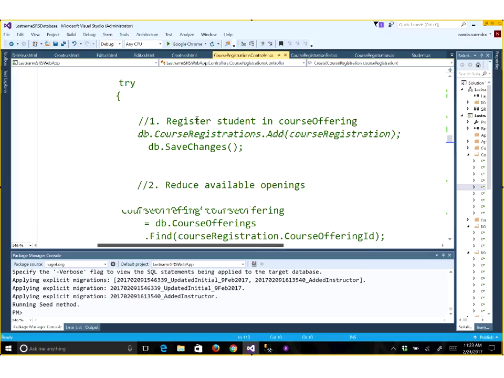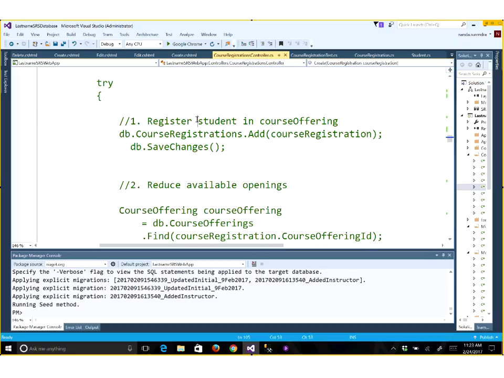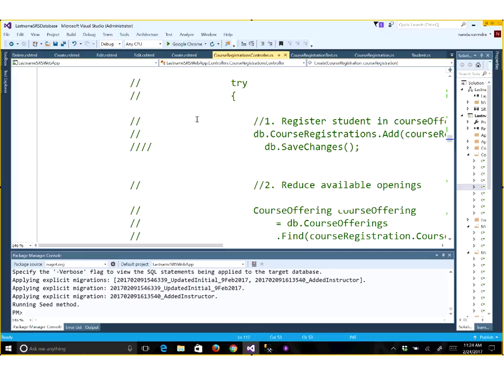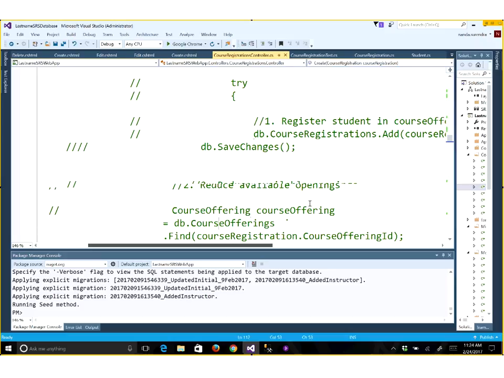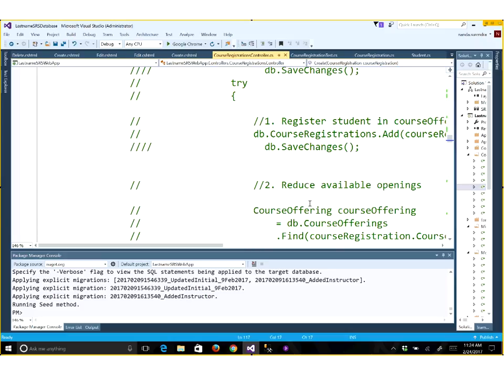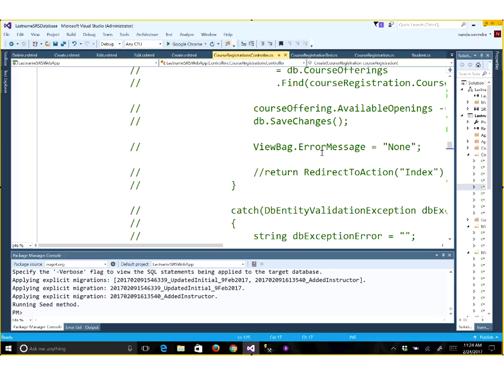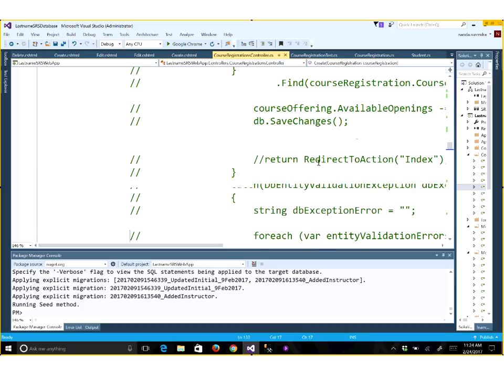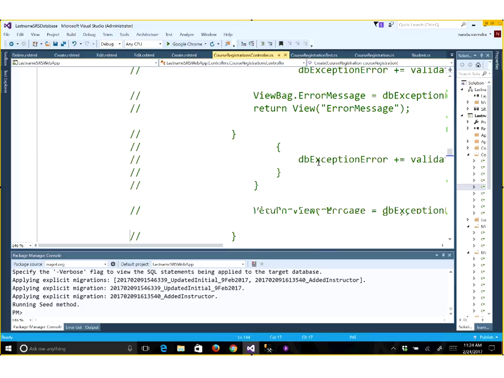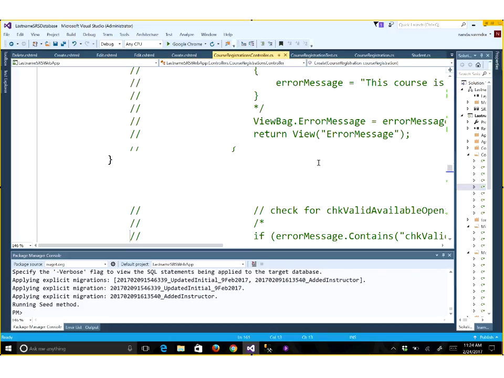We had it in this try catch: register student in course offering, save changes to the database, reduce available openings, and then we were saying, okay, we'll generate the error if there is something, catch errors, catch exceptions.